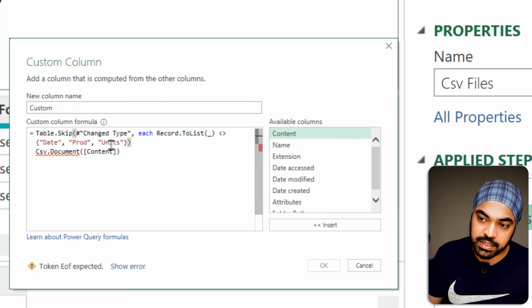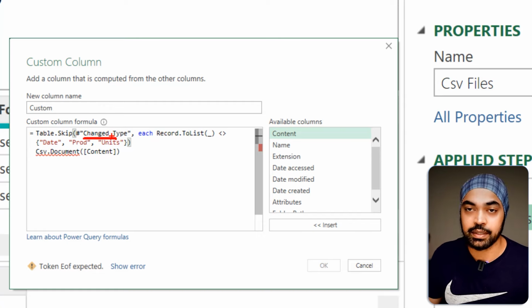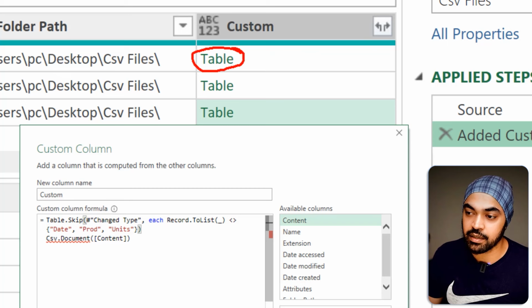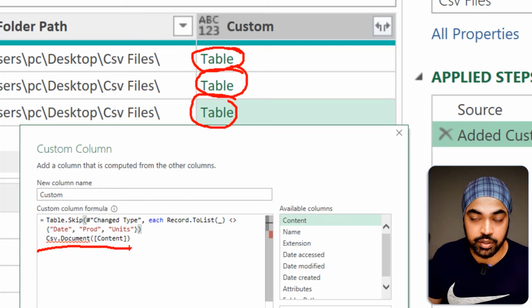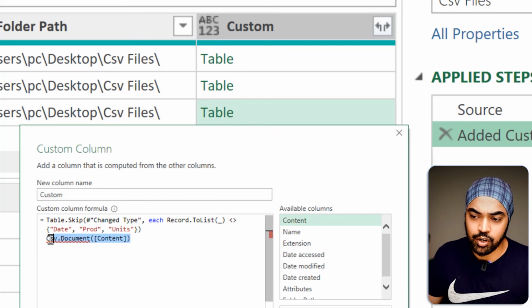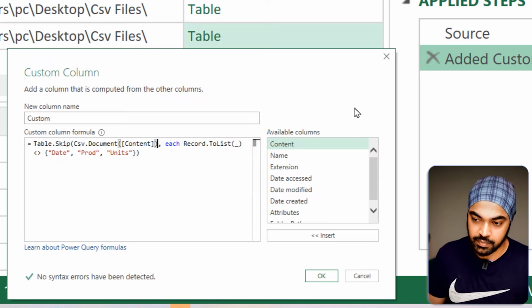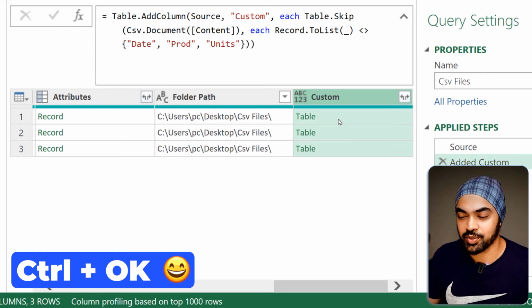Now, in this particular formula, you can see that the change type in our case was the reference to the table, that is, which table are you trying to work with. In our current scenario, we're trying to work with this particular table, and this particular table. Now, these 3 tables were generated by the Csv.Document function, right? So I can just take this Csv.Document function, Control-X that, and I can just replace the change type right here. So Control-V, and this should work. So click OK.